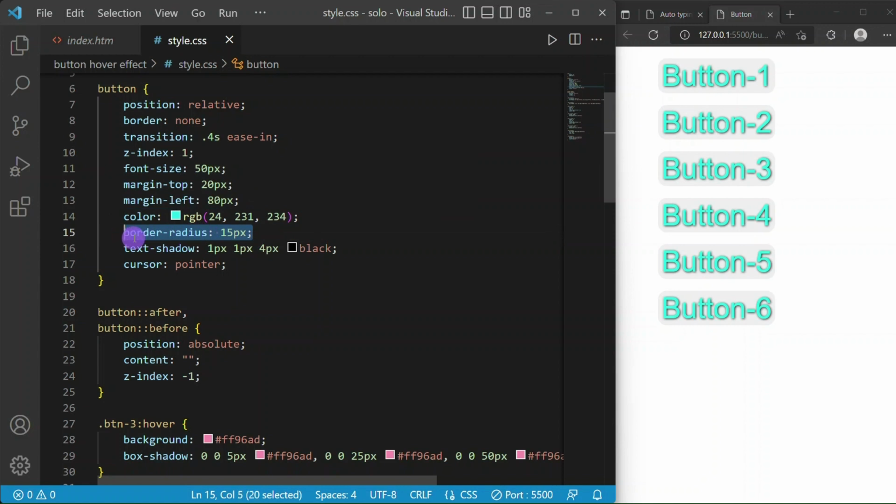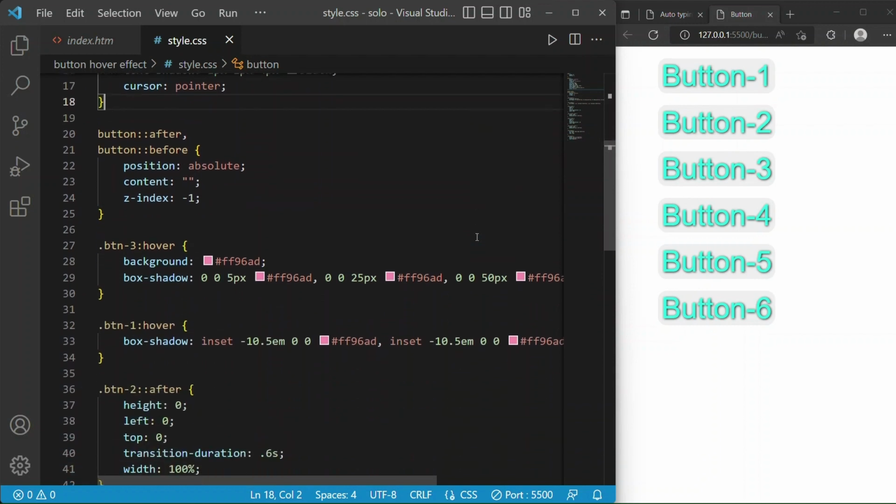And after that I have taken border radius 15 pixel and text shadow 1 pixel, 1 pixel, 4 pixel, and black. So I have taken the cursor pointer. If you hover your mouse, it will show a pointer like this.